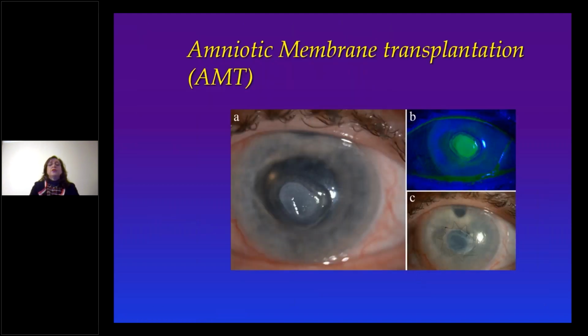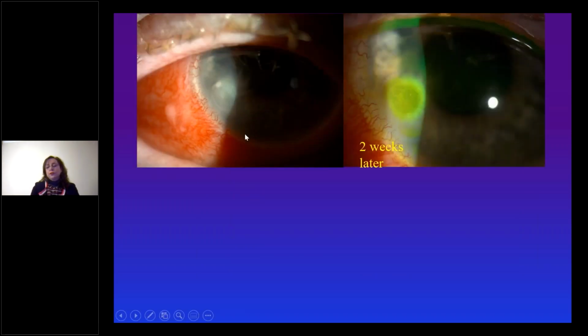Another technique is to use an amniotic membrane transplantation, especially if you have thinning. Then you can put the amniotic membrane in multi-layer and put a bandage lens. Usually we suture only the last layer and put a bandage lens, and the epithelium heals on top of that amniotic membrane. That's an example of another ulcer, a neurotrophic ulcer, after infection has healed.